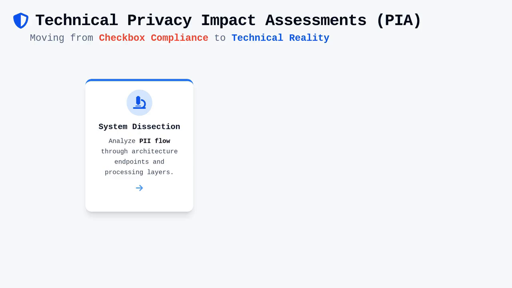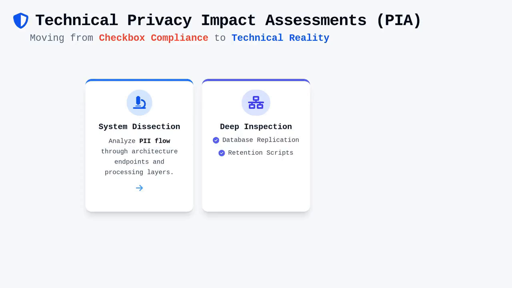To perform this effectively, you need to dissect the underlying network design and look for vulnerabilities in database replication configurations where data might inadvertently be mirrored to insecure environments. Consider an encryption key path. If the keys reside on the same logical server as the encrypted data store, your technical assessment must reflect that reduced risk mitigation. Similarly, your evaluation needs to inspect the data retention enforcement scripts to confirm they trigger at the defined lifecycle end, rather than merely assuming the cron job is functional.